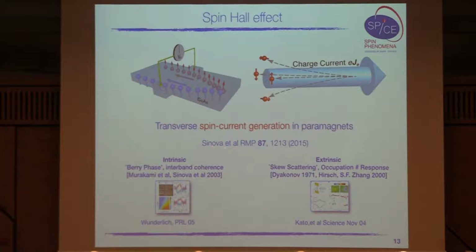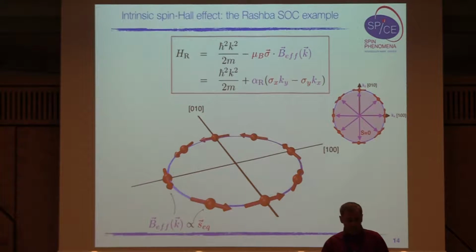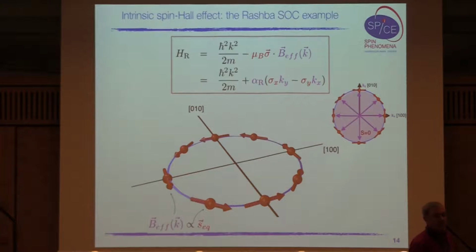There's a review now that we've written out. There's also a very nice review, more focused on devices, by Hoffmann. But you have here the intrinsic and the extrinsic in two experiments that appeared at the same time in 2004. Once in p-doped GaAs, the strongly spin-orbit coupled systems, and once in weakly spin-orbit coupled systems by Awschalom. Now, I want to explain a little bit of the intrinsic part, because the extrinsic is quite easy to understand. You have an electron, it meets a spin-orbit coupled impurity, and depending on its sign, it is deflected to the left or the right, depending on the spin.